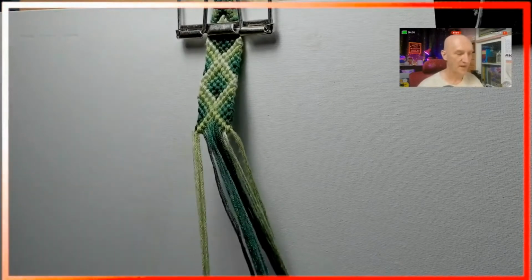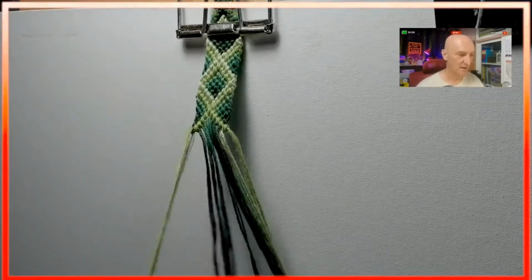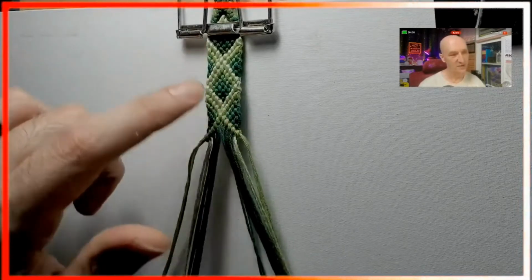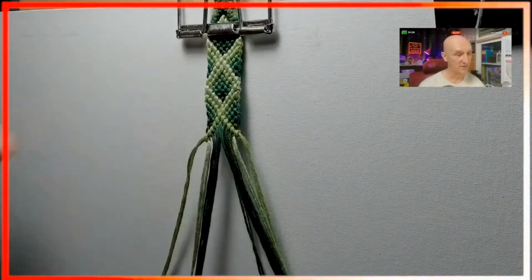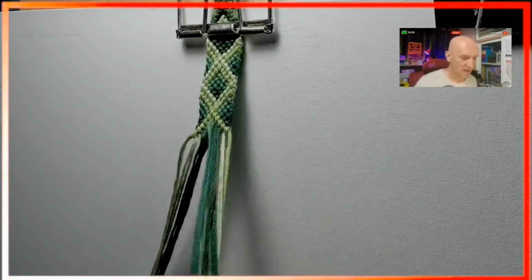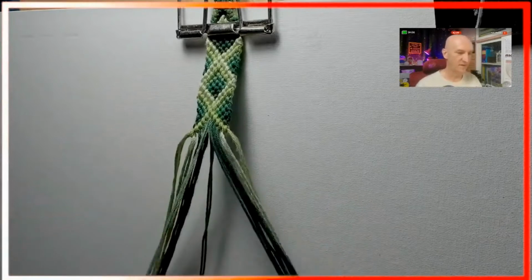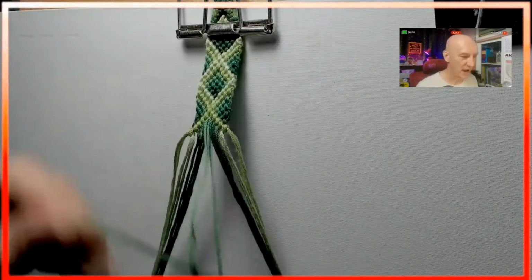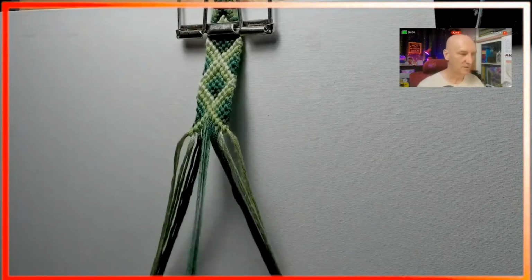I understand that there are some people out there who would take a pattern and follow each one of the rows coming down, doing whatever is necessary to those rows. If you're used to that and you want to learn how to segment, this is a great pattern to kick that off with.